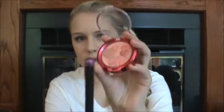And if you want more of a reddish, rosier cheek, you can always swirl in some of that really dark one. But if you just want lighter, then you can just swirl it on this side and it won't be so dark.